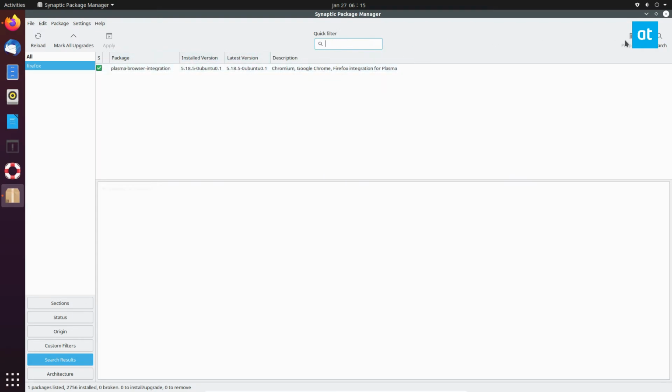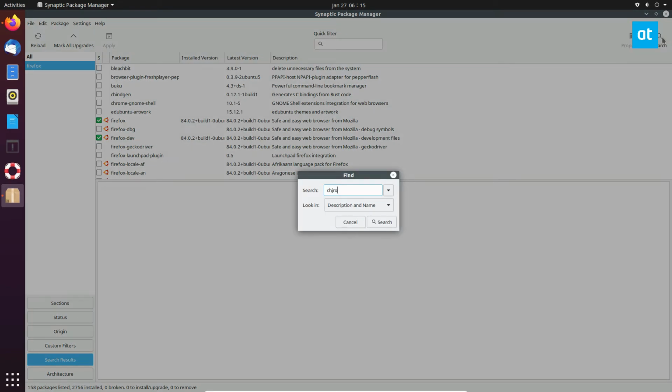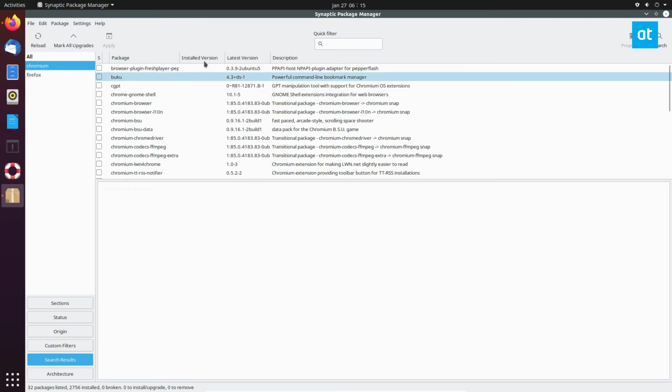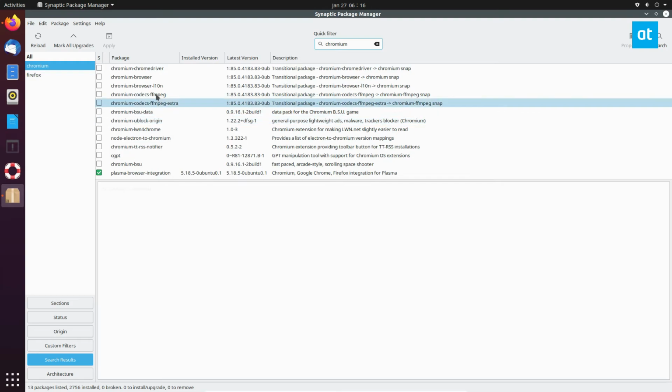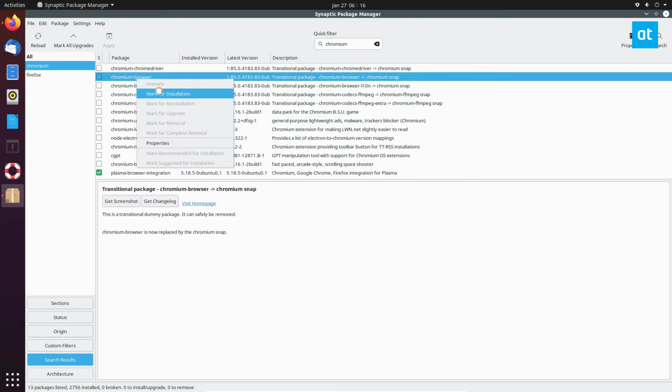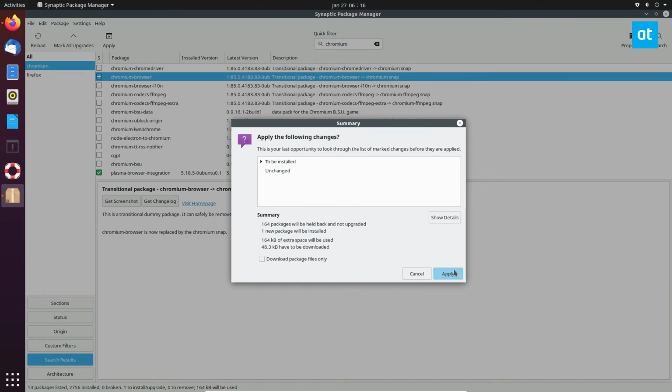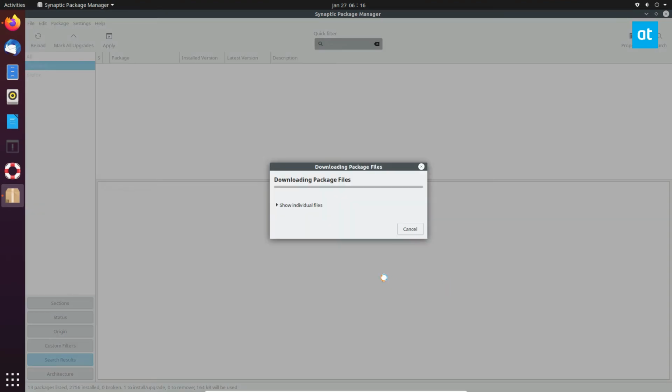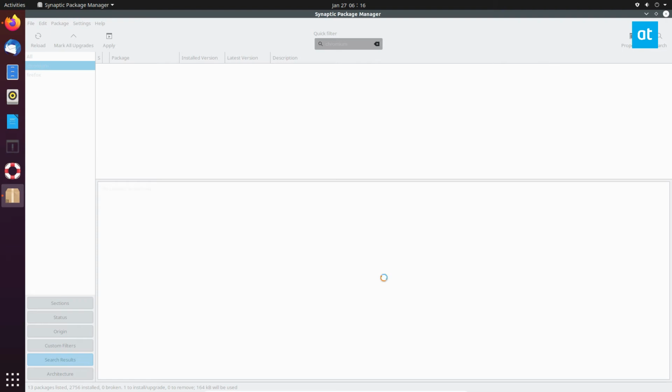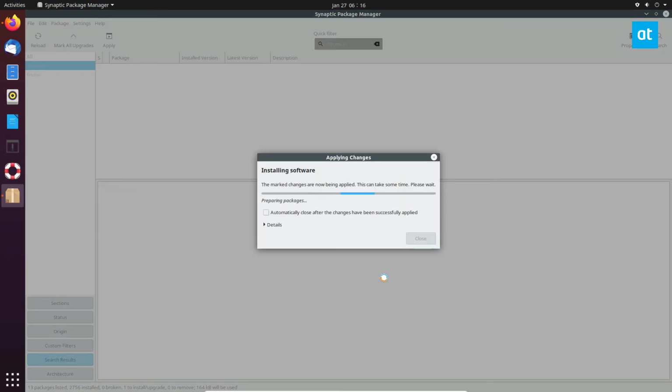But like if we want to get, let's see, Chromium, actually it doesn't show up in the filter, so let's do Chromium up here and then do the filter. As we see the Chromium browser is right here, I can click Mark for Installation and click Apply. And just like that, it will install Chromium for me. And I can search through packages. I can also use custom filters if you want to mess with those down here. It's a very, very useful tool.